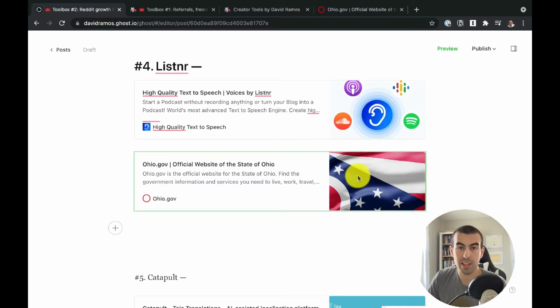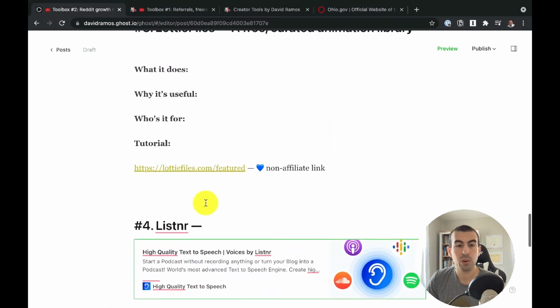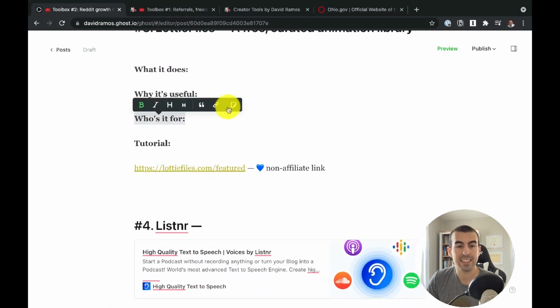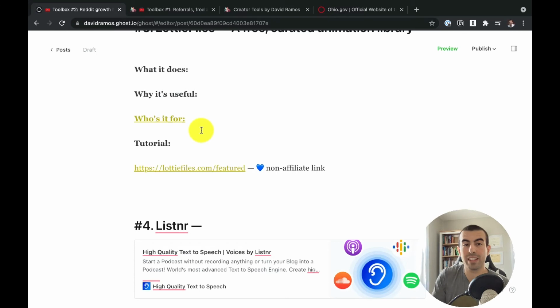This is a great way if you are trying to highlight a specific link other than just writing out the text. The fact that you can use the cards to do this in Ghost, I think, is a really cool element. And then of course you can always highlight text, use that link button right there, and then drop in the URL to make it a highlightable. So we'll go ahead and do that real quick. And again, depending on the theme you choose and then the design elements that we covered in a previous video, the color of what these links look like will differ.